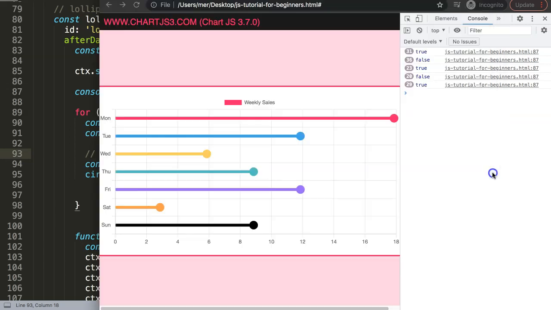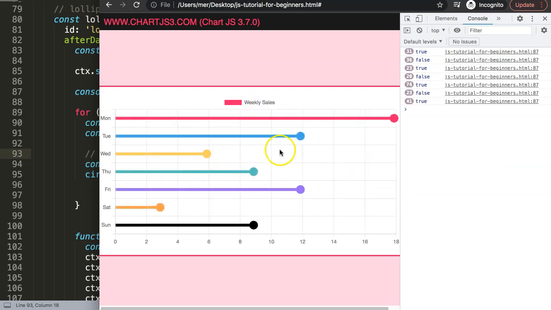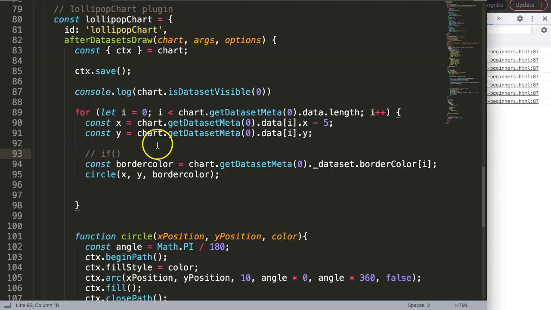So what I want to do here, just to make sure, is if somehow the border color or these lollipop heads get stuck on the page or on the canvas and will not disappear for some reason, then I want to make them transparent so they eventually will disappear without any problem. So I'm going to copy that, there's an if equals true.